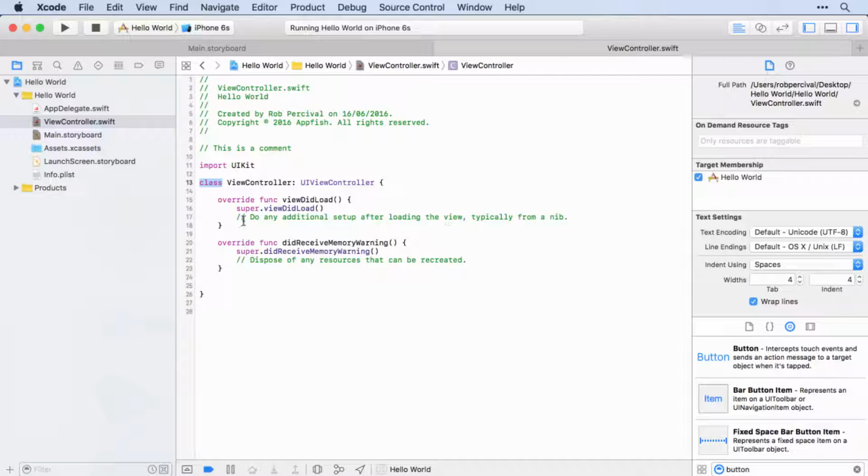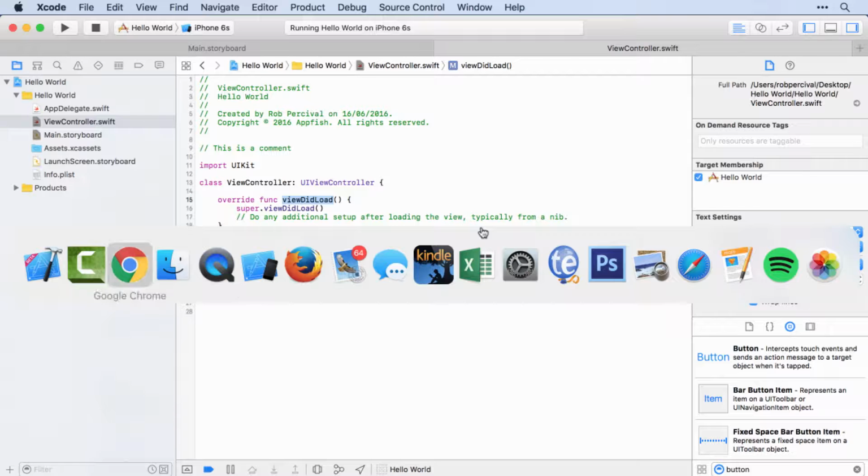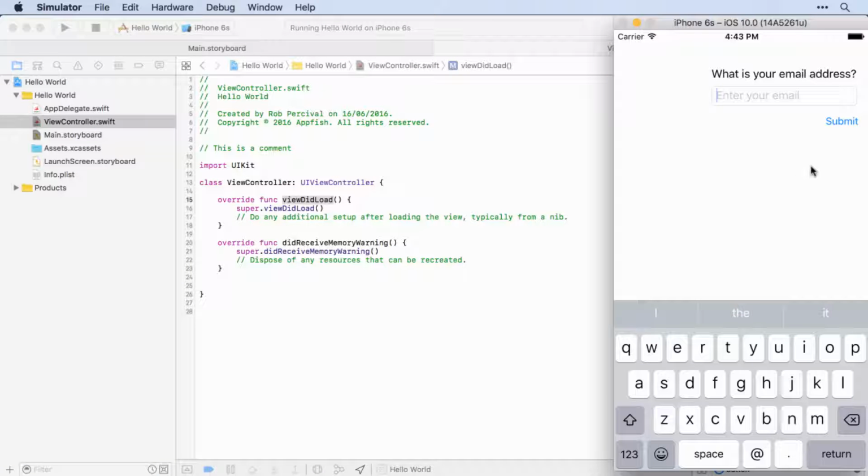So here within this class, we've got 2 main methods, that is viewDidLoad and didReceiveMemoryWarning. ViewDidLoad is called when the view itself is loaded, i.e. when the app screen displays. So that's where we're going to put code that we want to run when our app is ready to go.